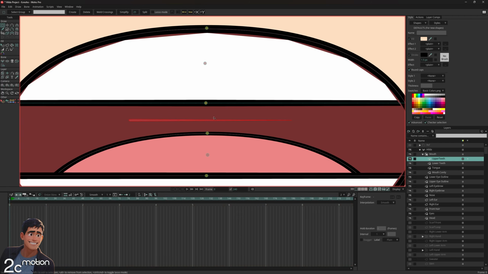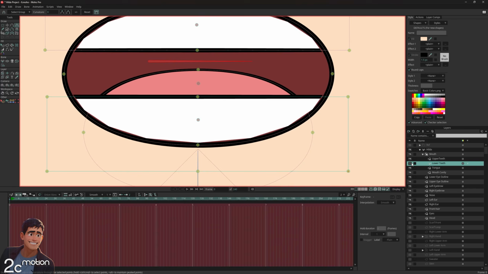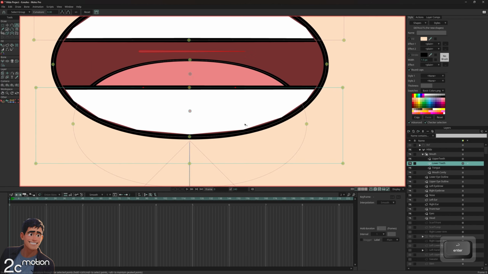Here's another tip. I select the center point of both the upper and lower teeth and increase their curvature using the curvature tool. This way, when I move their corresponding pin bones, the arc of the movement becomes smoother and more pronounced, giving a more natural and flexible deformation.